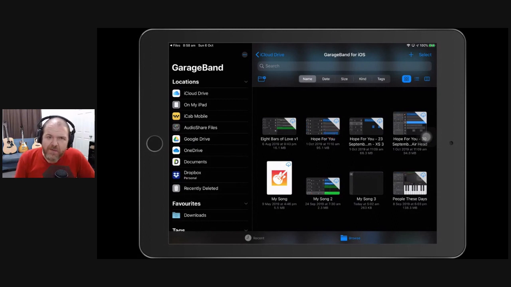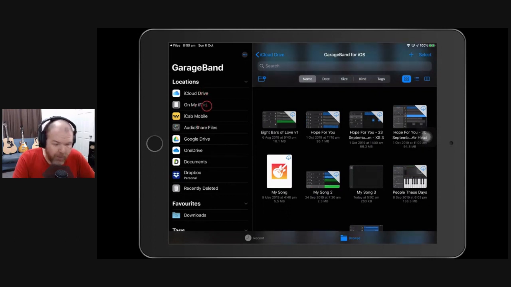Now, unfortunately, there's very few ways to control this in terms of actually making it do exactly what you want. So if you want something to stay on your device regardless, make sure it is stored over on my iPad or on my iPhone. It will never be offloaded or deleted or removed if it's in that location. If it's in your iCloud Drive, then sometimes it will be offloaded. And if you're on the go and say you've got a 500 megabyte project and then suddenly it gets offloaded and you're on your mobile data, you don't want to be downloading 500 megabytes. So keep that in mind.